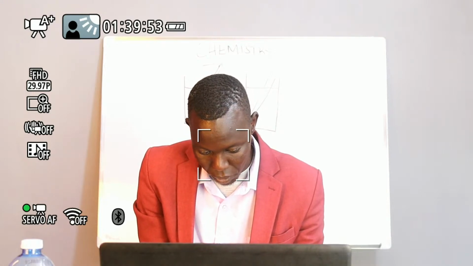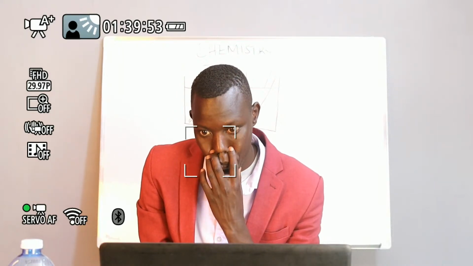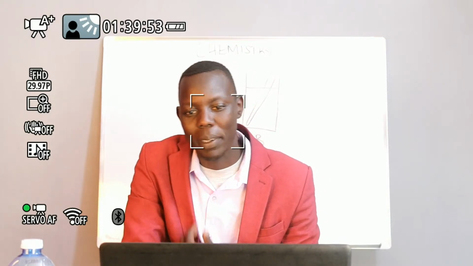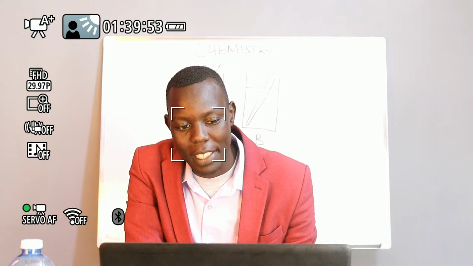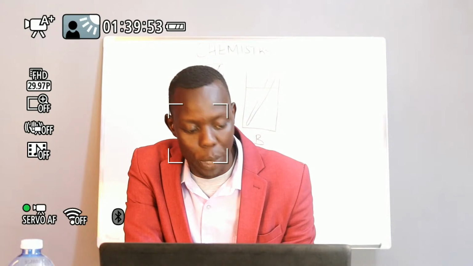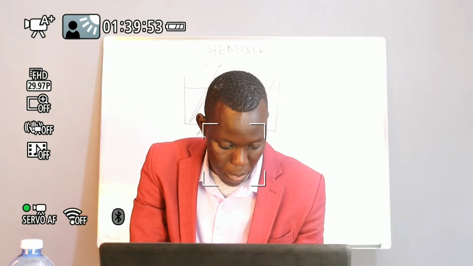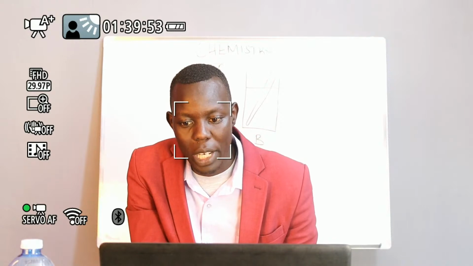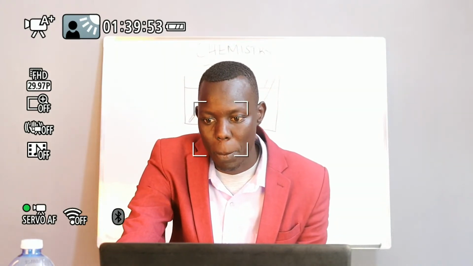Mixture. Mixtures are combinations of two or more substances in which each substance maintains its own chemical properties, or the other way you can say is in which the substances can be separated by physical means like winnowing, like magnesium. Sawa. Compound, define for us the term compound. And let's do it very fast.